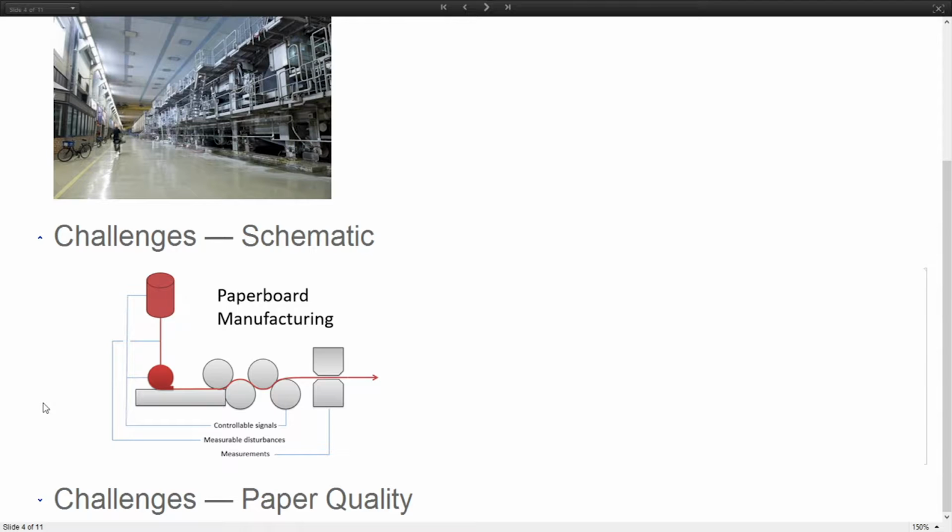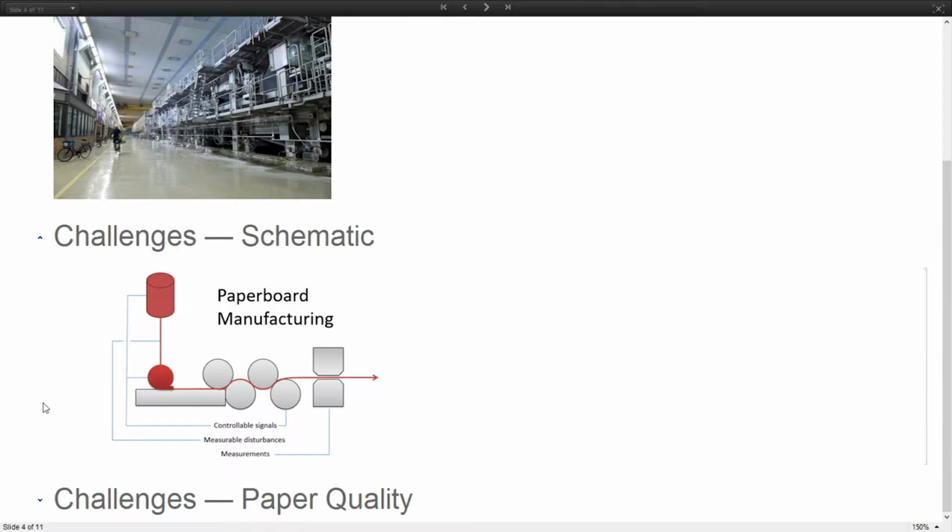Each one of these, you can mix with different quotas of fibers. You can mix in different amounts of water. You can provide different amounts of suction here, and different heat here, and then everything culminates into a final measurement of quality in the end.